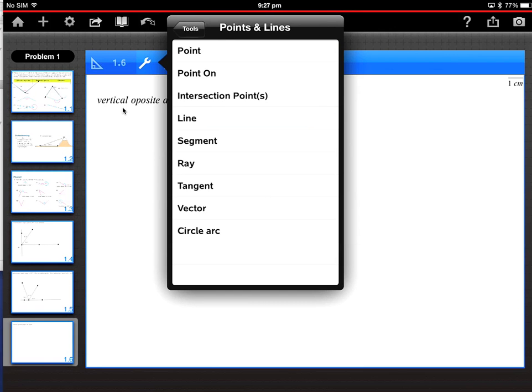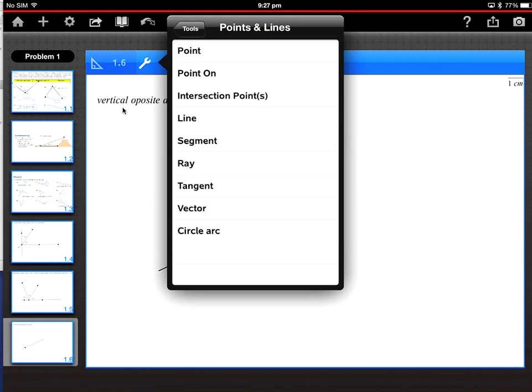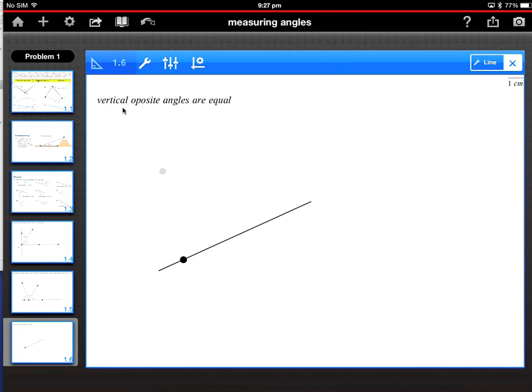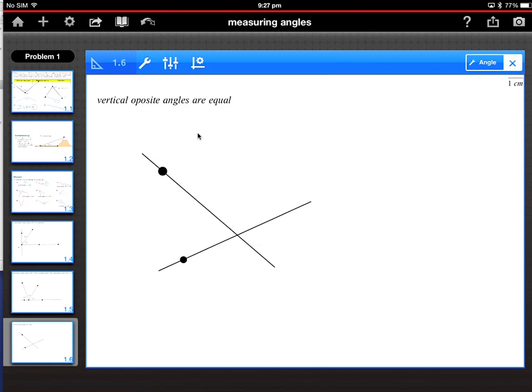So we're going to draw a line, first of all, one line here, and we draw another line that way, so you see that these lines intercept, and vertically opposite we say that that angle should be the same as that angle, and that's what we're going to measure. Just test it out by going to the measurement, angle, point, point, and point, and it's 65.8 if all is correct.